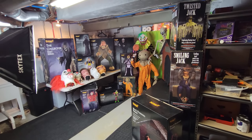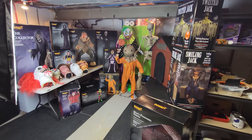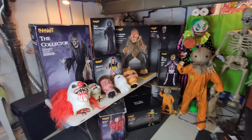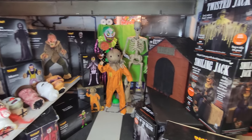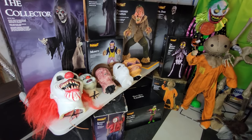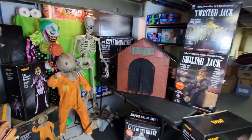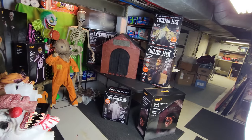There are two of them that my son actually has at his house that I do not have here right now, and we'll talk about those in a minute. But this is my collection of animatronics so far. Some of them are set up as you can see back here, some of them are not, and some of them I have not even set up even once yet. Most of these are Spirit Halloween animatronics, but some of them are from Lowe's, a couple of them are from Party City, a couple of them are from a store called Mark's, and a couple of them were actually given to me. So let's go ahead and take a look at these.